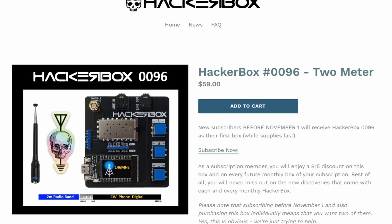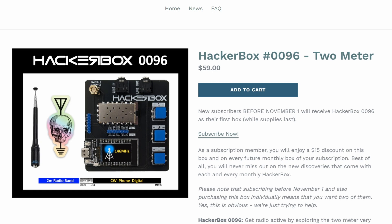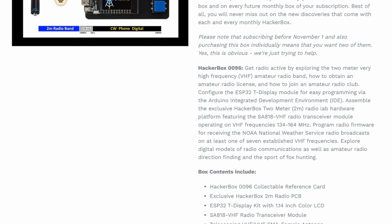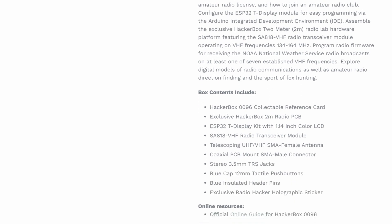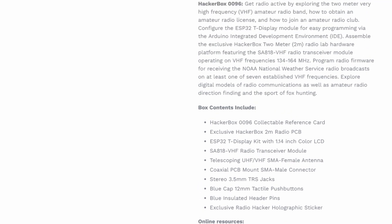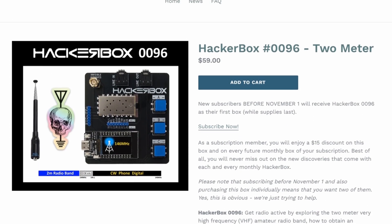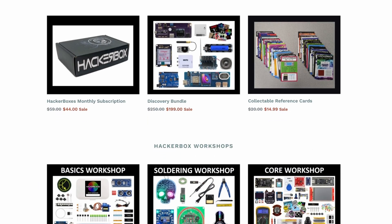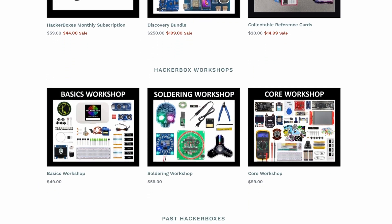This HackerBox was another great example of one that I had thought about playing with before but never got around to. Here they go and put it in my mailbox, right there ready to go with some good instructions and some code to play with so someone can hit the ground running and start tinkering right away. As of the time of recording, this box is still available — head over there and order one. And if this kit's not particularly your thing, check out some of their other kits; they've got some great other boxes.